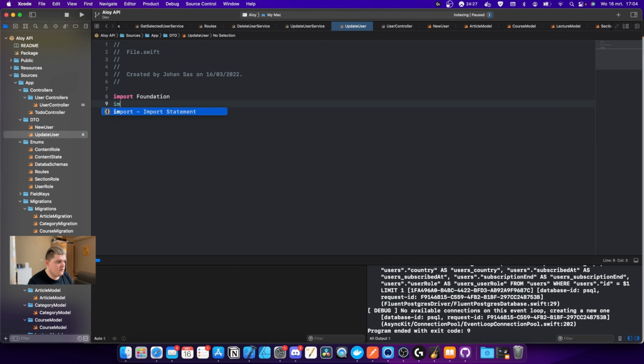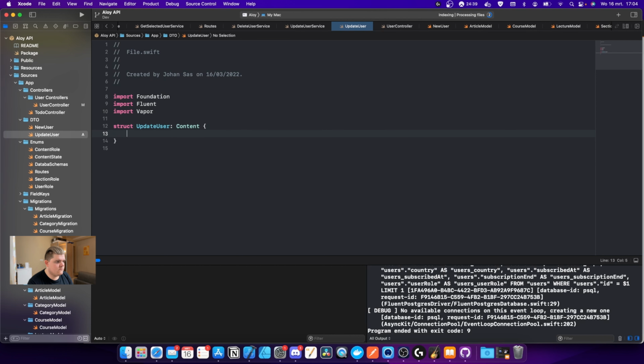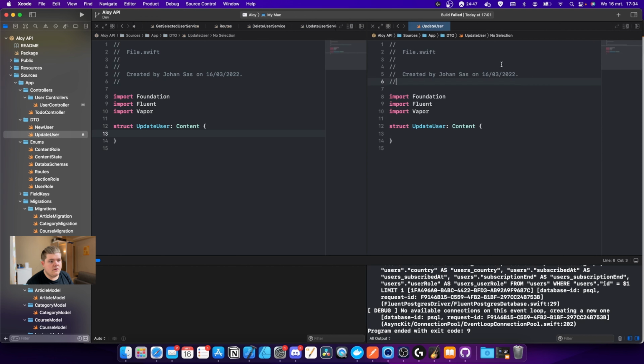In here, import Fluent, import Vapor, and then struct UpdateUser of Content. And okay, so we have multiple informations what we want to change, right? So I'm gonna open up a second editor. Let's see if we have the user model somewhere. Yes, here is the user model.